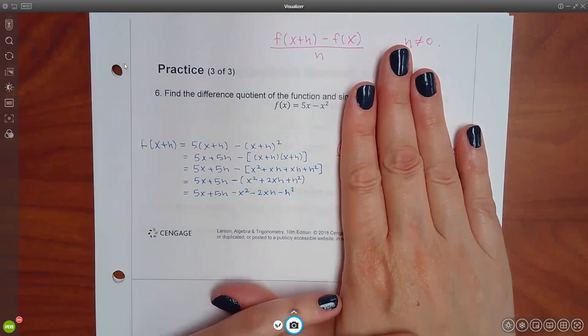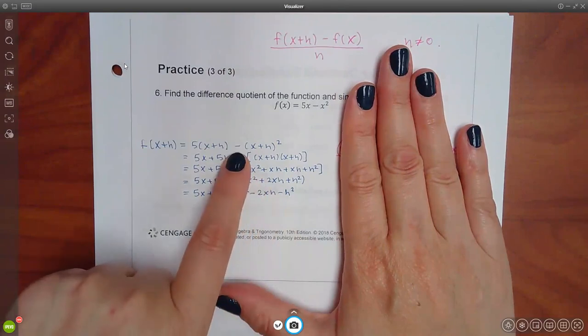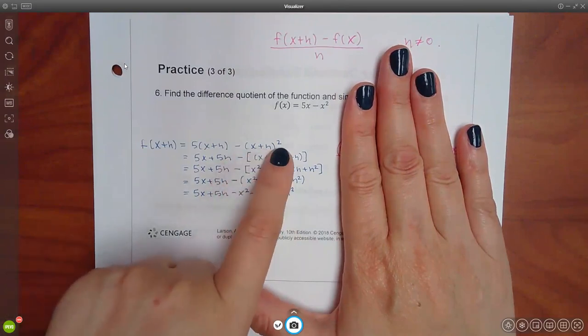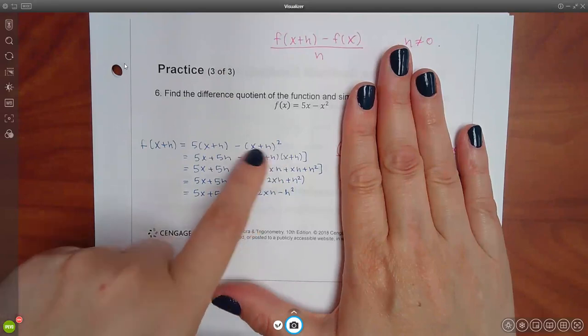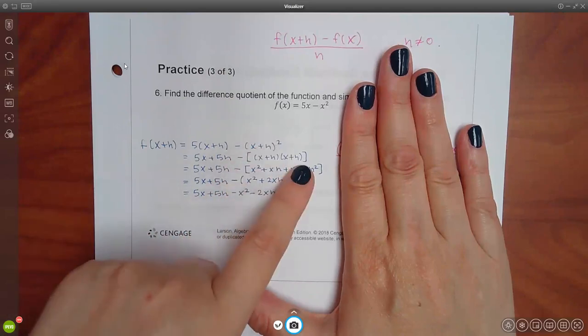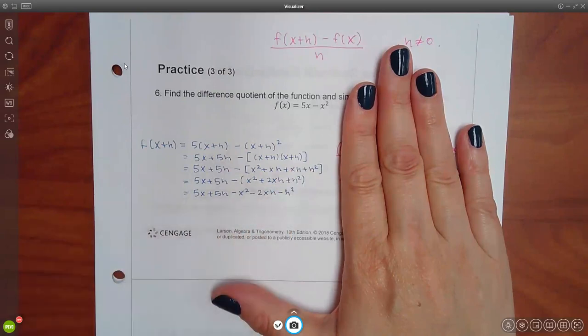The tricky part is that this minus applies to whatever you get after you square it, right? Because you have to do your exponents first and then the multiplication. So to remind myself to do that, I put this expression in brackets, just so that I can remember to distribute that minus afterward, okay?